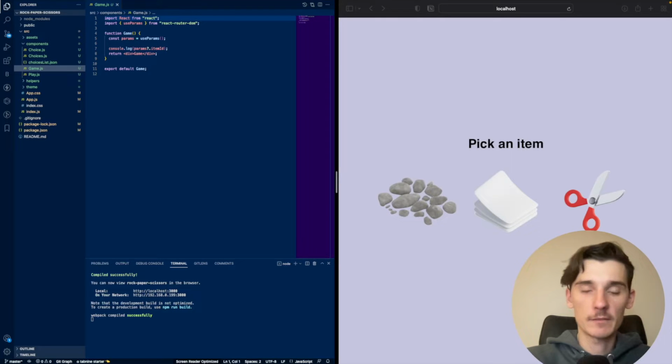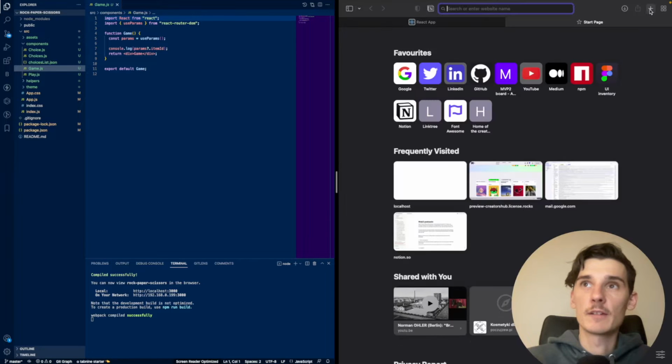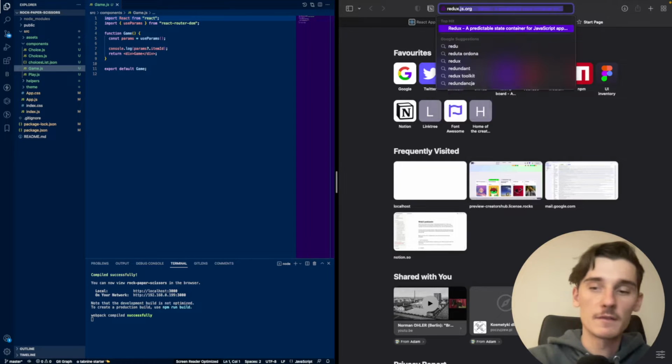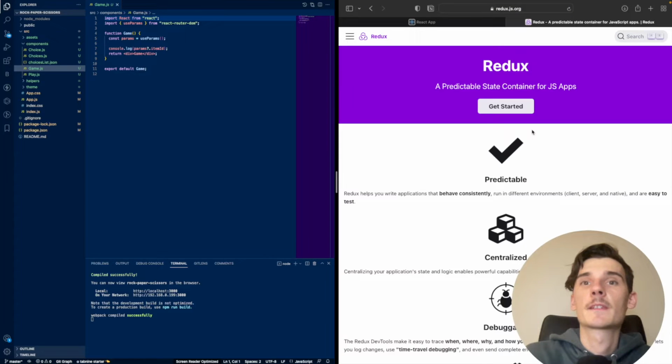Welcome to the second part of the tutorial of the React.js rock paper scissor game. In this part I will show you exactly how to set up Redux in the React app and use that in this case for displaying the counter right here on the navbar to just count the games performed and the wins, losses, draws, etc. So I will begin with searching for Redux documentation.